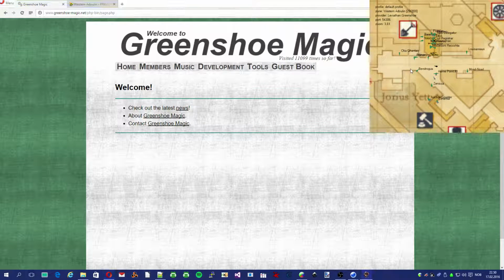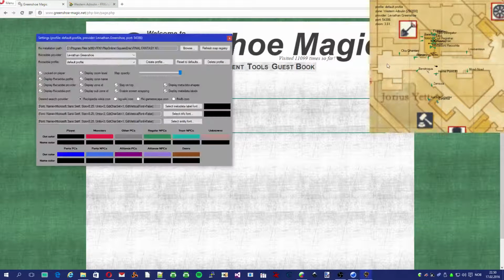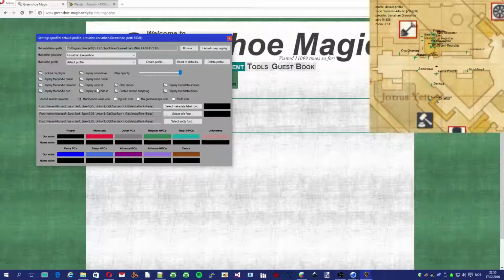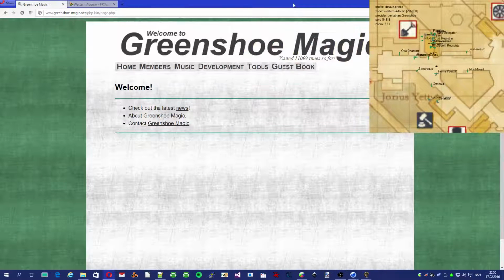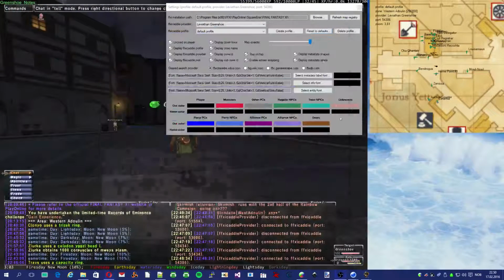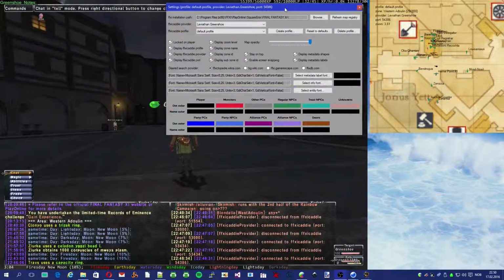What we were ending the previous video on was explaining some of these checkboxes here, what they do and what kind of result they have on the ffxicaddie. Let's just remove the browser here for one second.